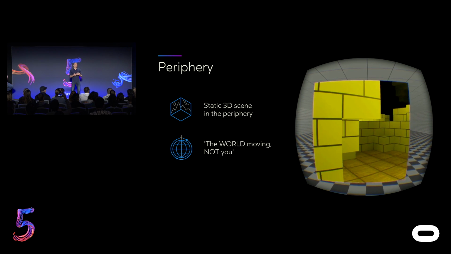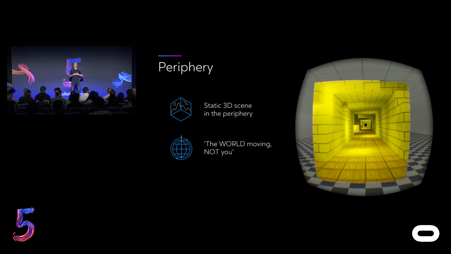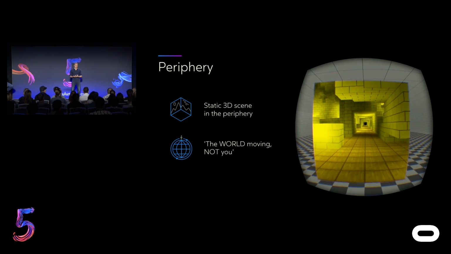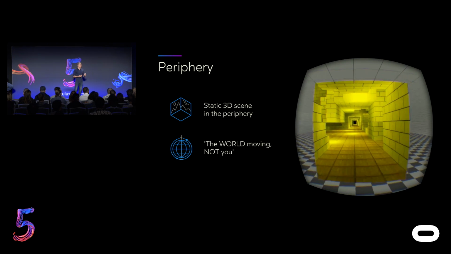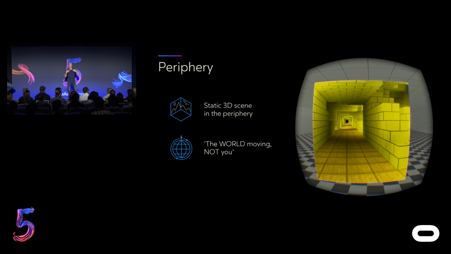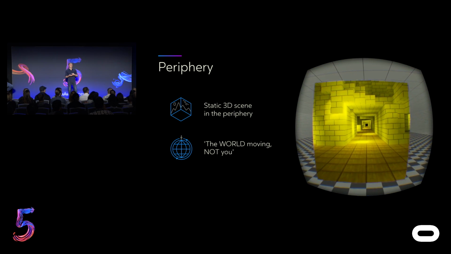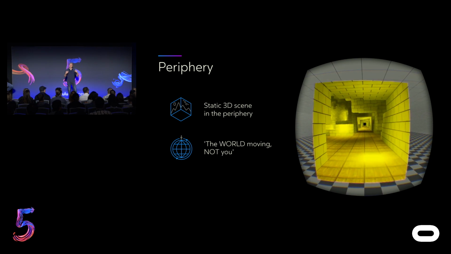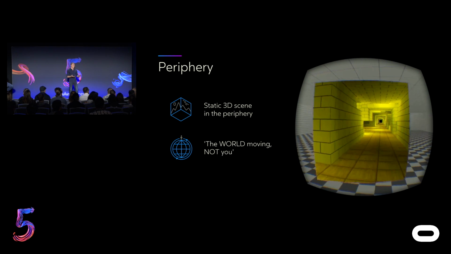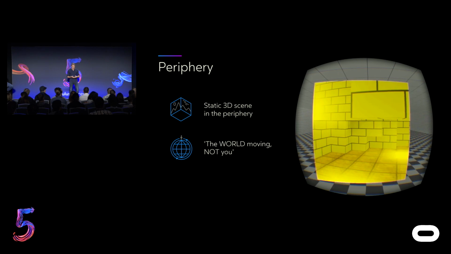And with this reinforcing to your visual system what your body's already feeling, it attempts to eliminate the mismatch between what your senses are saying and leaves you feeling comfortable. Now, how the brain interprets this is, rather than you moving through this VR world, it interprets it as, well, I feel like I'm stationary, so the VR world is moving under me, basically. So it's the VR world moving, not me. And that's how you eliminate that mismatch and create a comfortable experience for users.